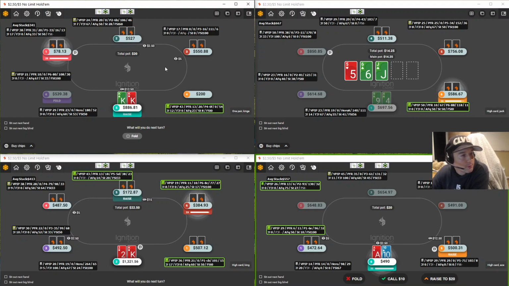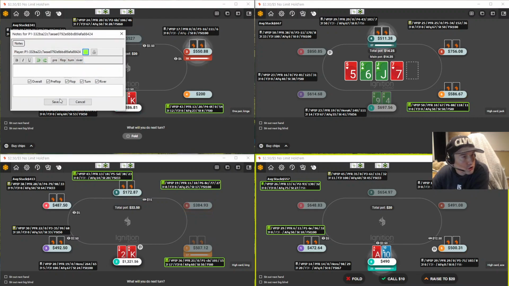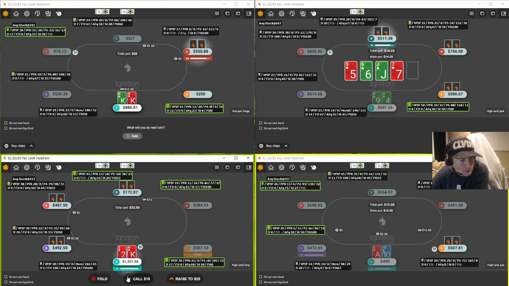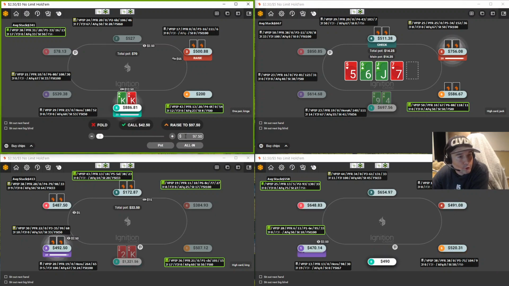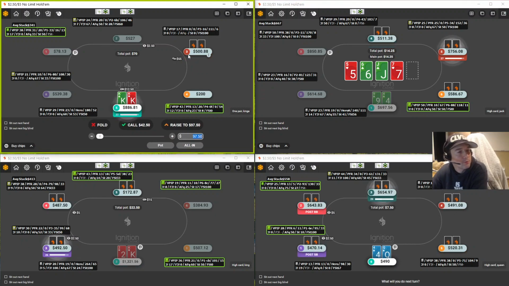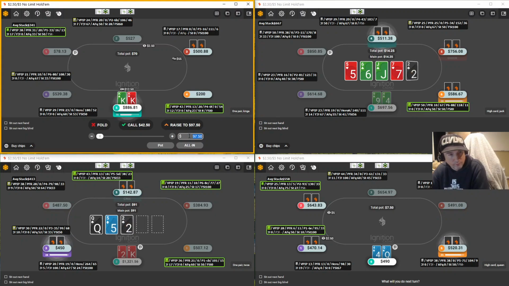Upper left-hand table will raise pocket kings in middle position using a 21% range. Get 3-bet by the big blind. I'm going to go ahead and 4-bet. King, king, ace, ace, ace, king suited, and then ace, queen offsuit as a bluff.